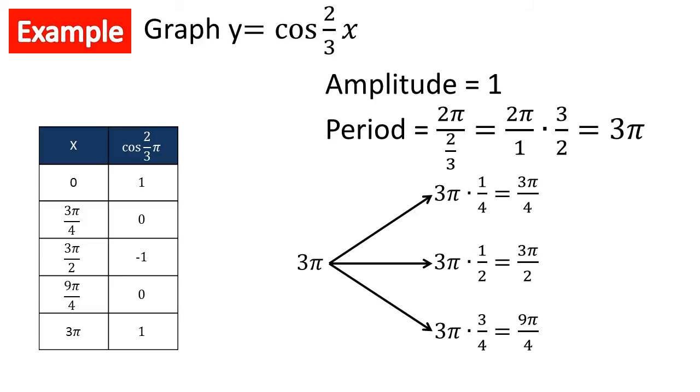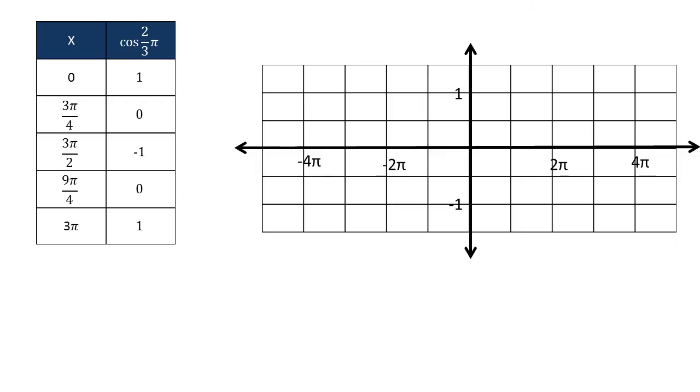But I'm going to show you how to do it a little bit harder way. And that's this. You'll notice that I go from 0 to 4 pi on the graph. And I just brought the same table that I had on the last page. So I take this and I mark 0, 1. Okay, that is where 0, 1 is.